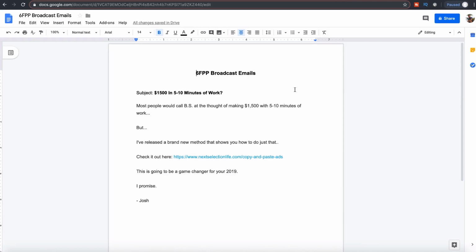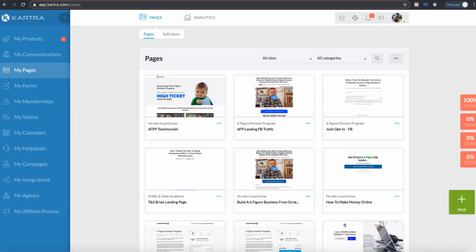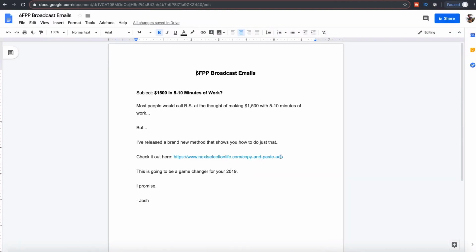Now, you might be using Kartra, you might be using Aweber, you could be using GetResponse. You want to obviously identify how to actually send out a broadcast email with your given autoresponder service that you're using. Today, we're actually going to show you how to utilize Kartra, which is what I primarily use as my email autoresponder. Of course, it's an all-in-one solution. And so that's what we're going to be using today. So what we need to do first is prepare our Kartra account to utilize where we're going to be sending people from our email.